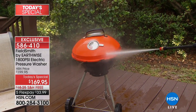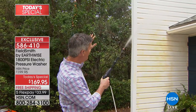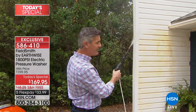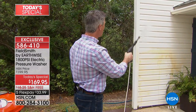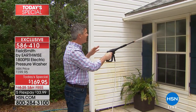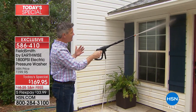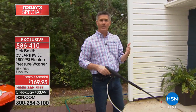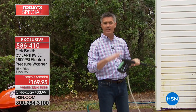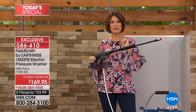With that zero-degree tip I can do this from a long distance away. This zero-degree tip will allow me to clean up to 16 feet in the air — that's easily the second story — and I'm still getting all the power I want. Vinyl siding, aluminum siding, brick face, stucco — it's going to be amazing. The gutters, the windows, the screens — imagine cleaning those screens without removing them, blasting away all the bugs and dirt. Clean the shutters, blast away all that buildup from winter. Using this all around the deck and patio, front and back of your house, will be absolutely amazing.